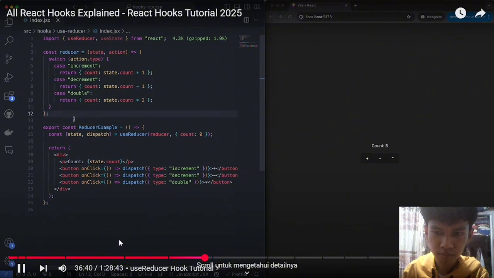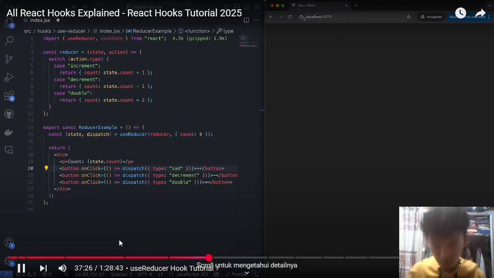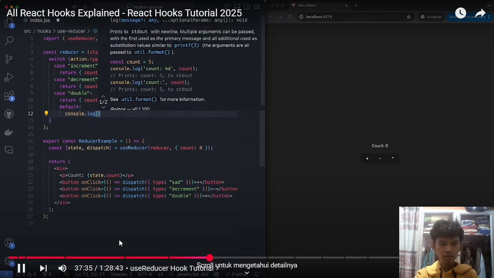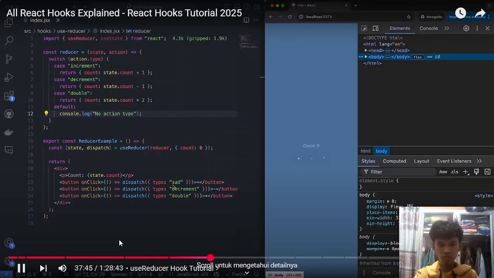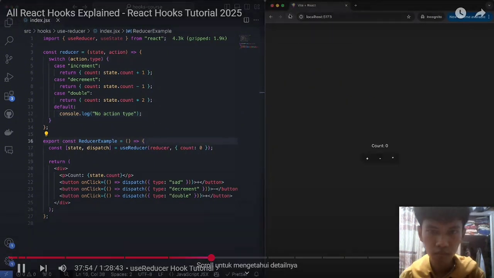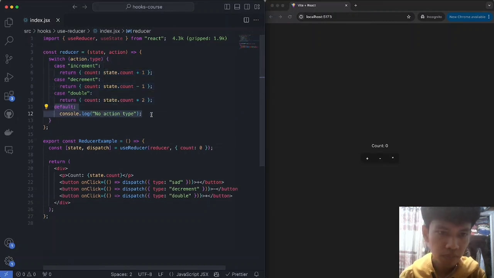This is an alternative to useState, which is also pretty useful when you might want to be manipulating state with a single function. One thing to handle is the case in which you accidentally dispatch something that doesn't exist. Otherwise it breaks. So we want to put console log no reducer. Now what happens is, even though the name is over here, we want to handle that case. It doesn't really matter. I just wanted to add it because you don't want to have a switch case without a default.